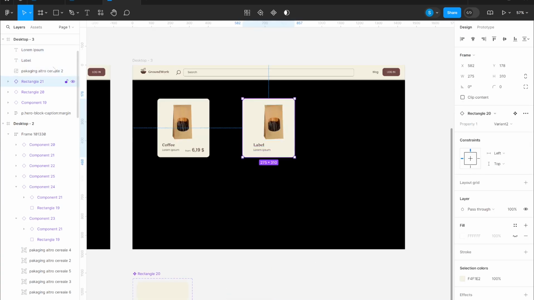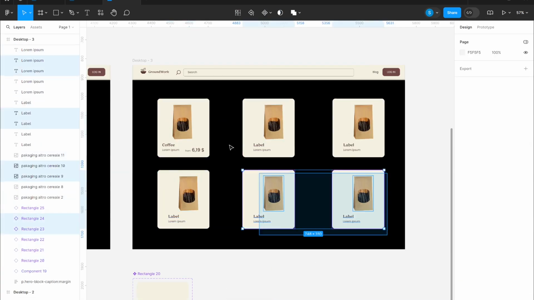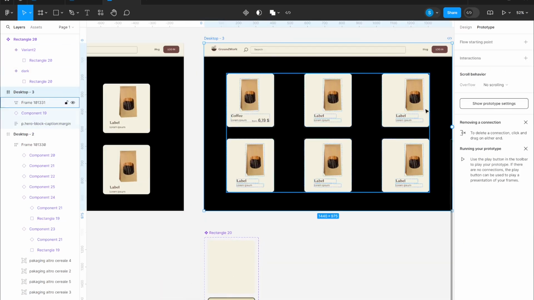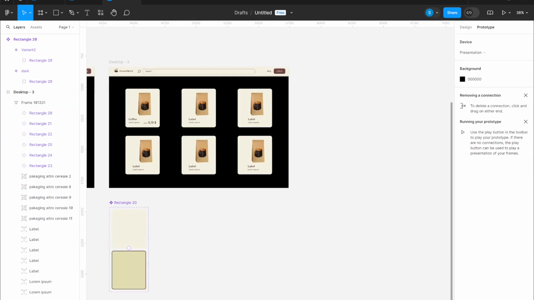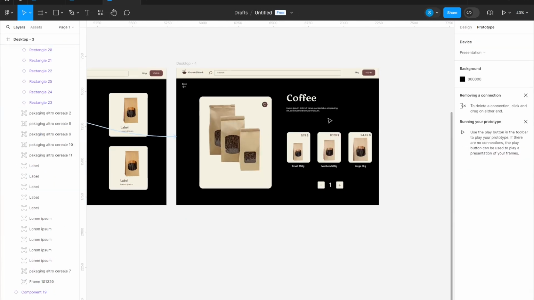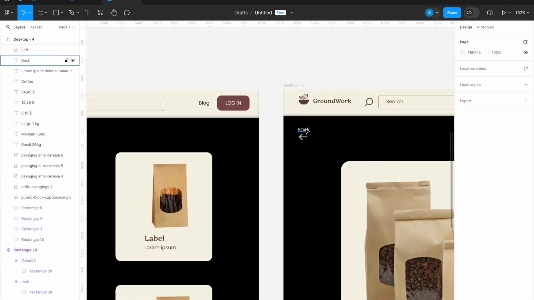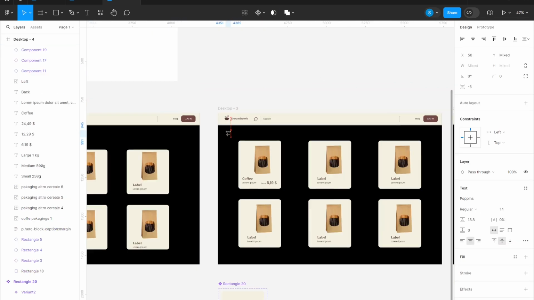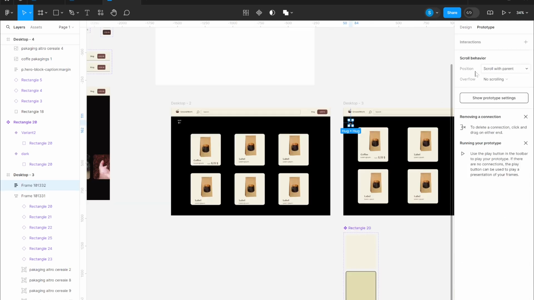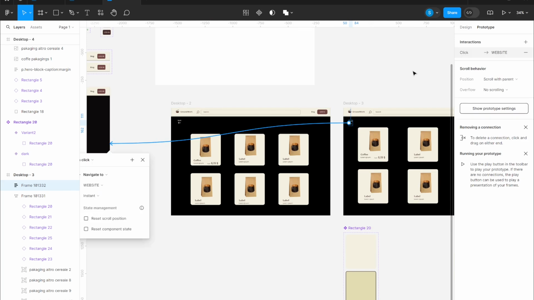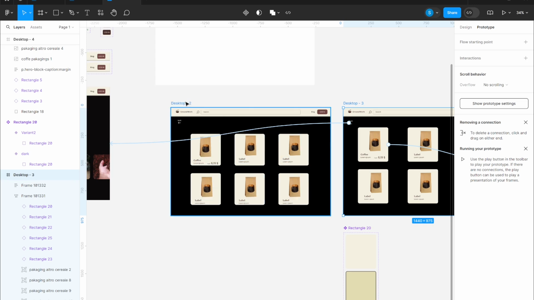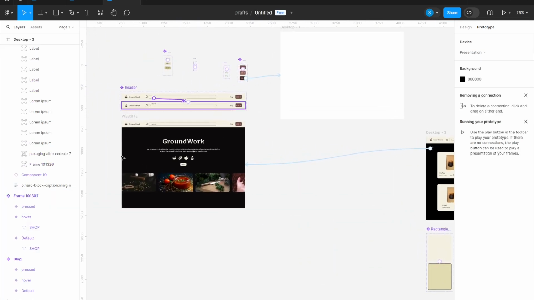And each of these instances will have to be linked with on-click and navigate to the screen of the related product. So we link the first to the next page, that is the coffee page. Then if we want to give the possibility to go back, we have to build the back button, so with an icon or even with the text back. I choose both and I arrange them with the auto layout also to make it one element, from which I then started in the product area an arrow that will go precisely to the previous screen. In this way, navigate to, on-click, and instant.